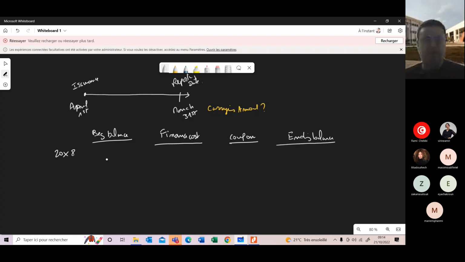What is the beginning balance that I have to start with? In other words, the date of issuance. Normally we have to debit cash and we credit financial liability. But the question is for which amount? What is the amount that we have to debit the cash with and credit financial liability with? The mic is yours now, if you have any comment.